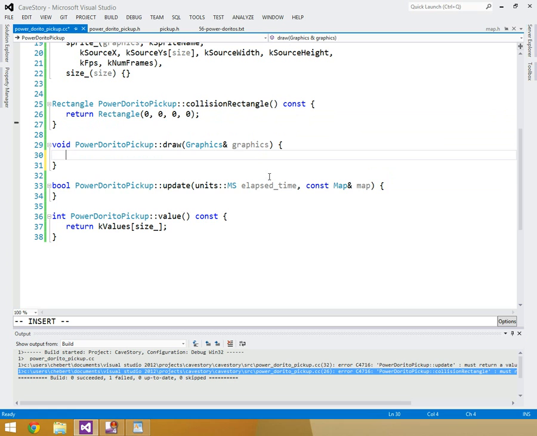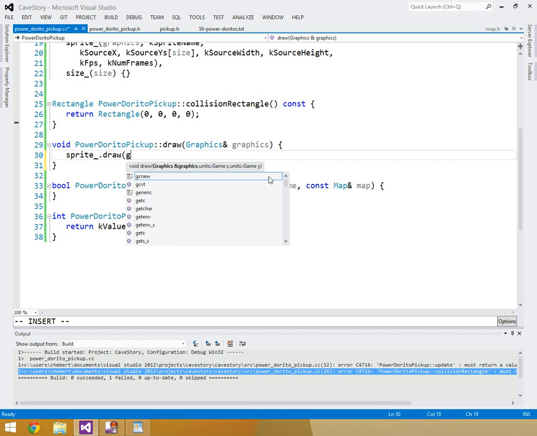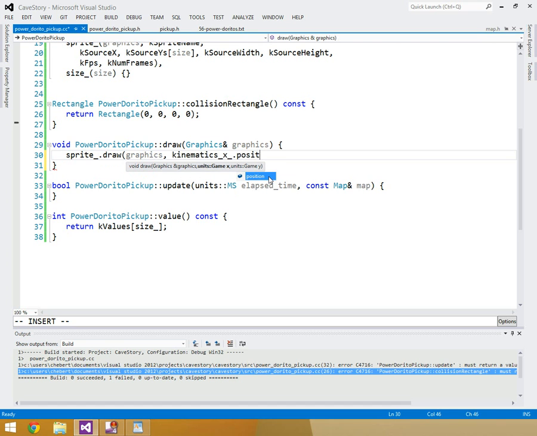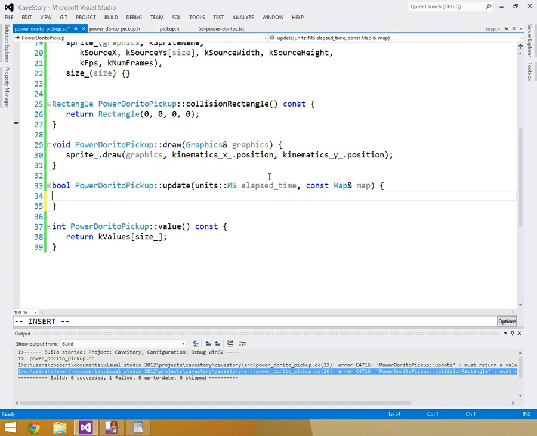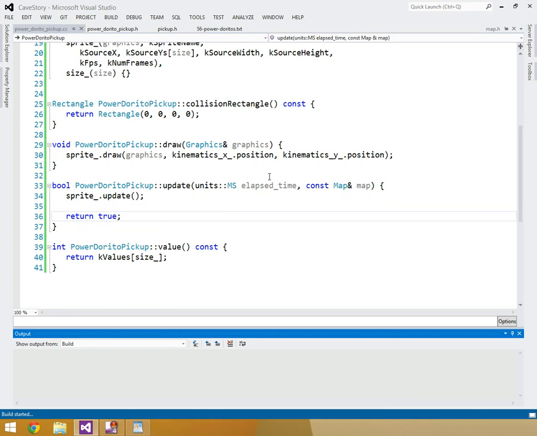Let's draw our sprite in our draw method. So let's do sprite.draw, giving it graphics and our current position, which is kinematics x.position, and kinematics y.position. And then update is sprite.update, and we need to return a Boolean value, so let's just return true. Yeah, I think that's the bare necessities.